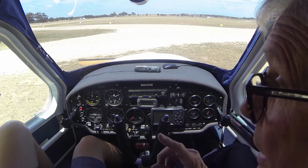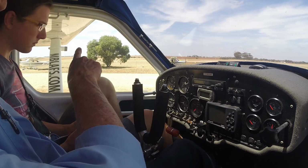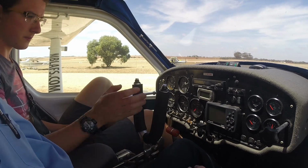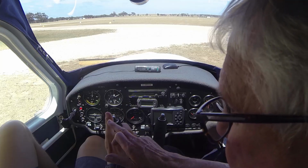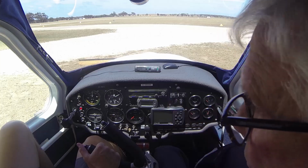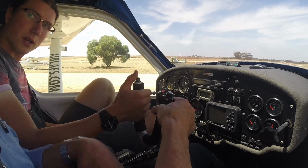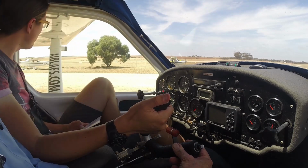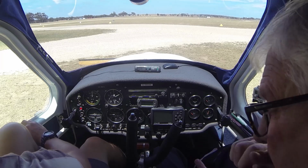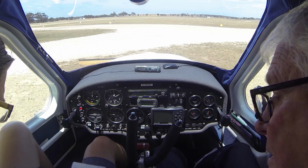Yep. Okay, but we also need to check that the ailerons are working and they're wired the correct way. Yep. Okay, so put your hand on the stick again. If you put your thumb up, the way I remember it, thumb up, if you look out the window, you'll see that left one, push over, left one going up. Yep. Look out this side, this one should be hanging down. Yep. Come the other way, this one should be up. That means one's up, one's down, makes sense. Because if they're wired back to front, we're going to go backwards, aren't we? It's not going to work. Okay, so not only are they free, but they're correct. Okay? Free and correct, and then trim.